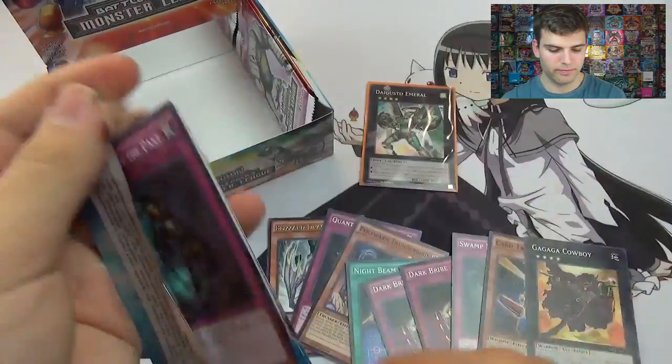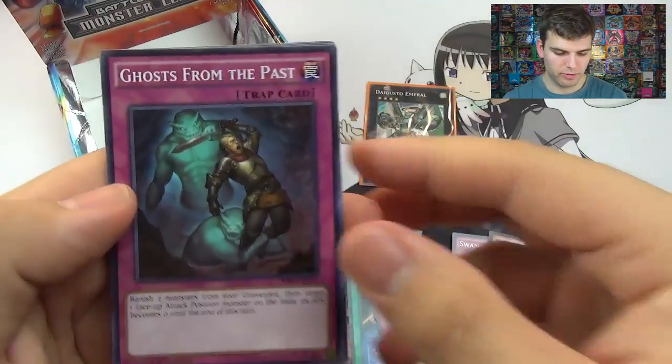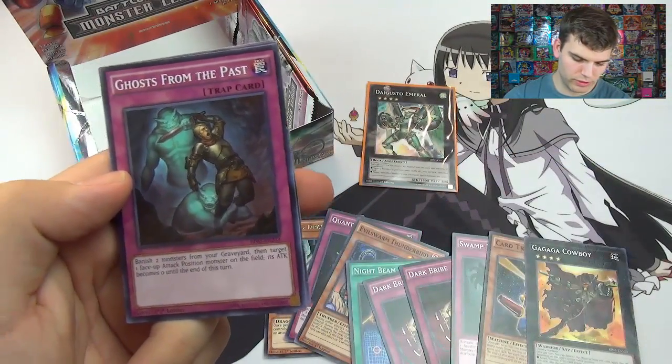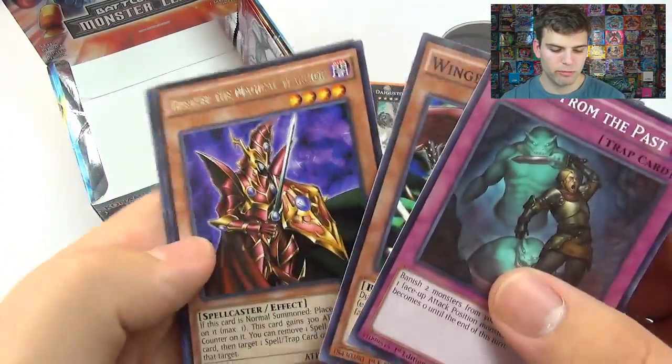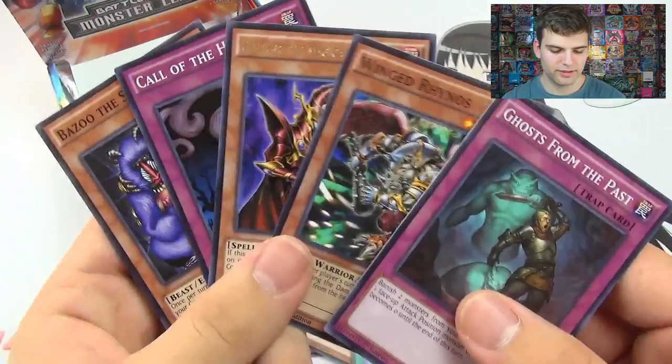Here we go. Come on. Ghost from the past. Banish 2 monsters from your grave, then target 1 face-up attack position monster on the field. Its attack becomes 0 until the end of turn. Winged Rhinos. Breaker. Call of the Haunted. Bazoo. Nice little classic pack there.